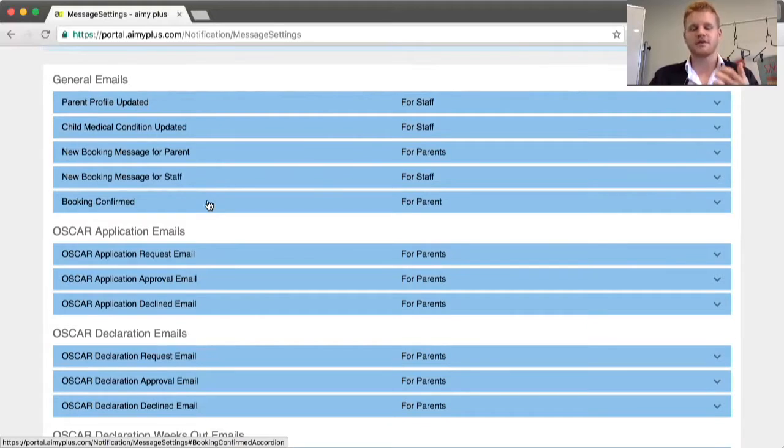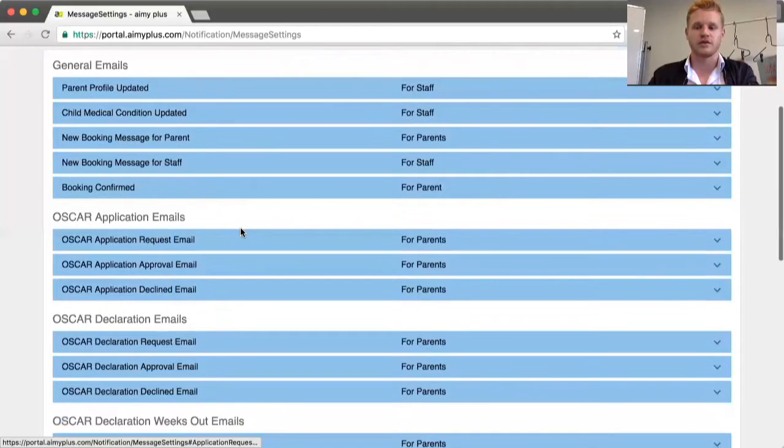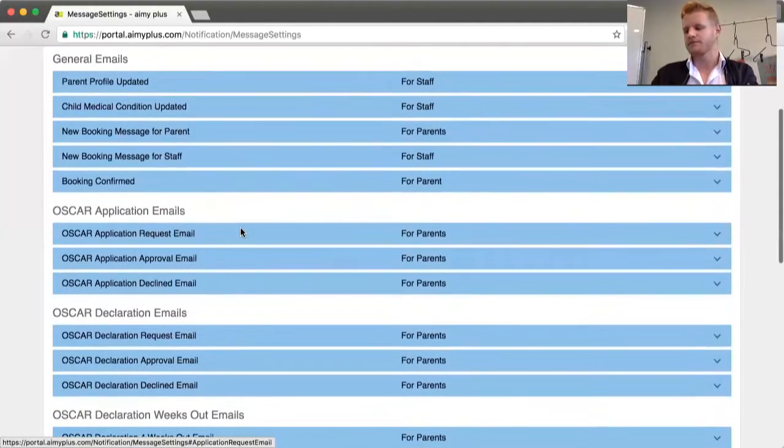Now, the emails that send from Aimy here have been created by default to cover most scenarios. So it's a very general message that goes from Aimy to cover the bases. You may want to customize it for your program. So you may want to include more specific branding, more specific marketing around this, just to make sure that parents know that it's your brand. You can bring your friendly icons or mascots or logo, whatever you want to put in. You can bring those through into these customized booking messages as a way to let parents know exactly what you want them to know. All right.